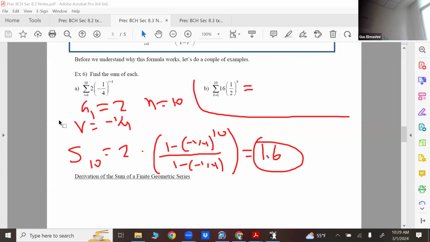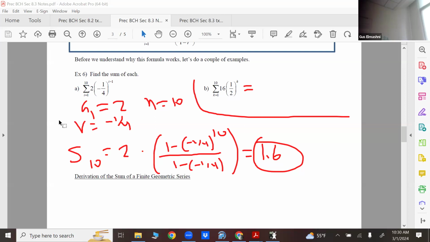Yeah, exactly. What's going to happen is that each subsequent term in the sequence, not series, in the sequence, like the 20th term, is going to be super small, right? Because now you're multiplying 2 by -1/4 raised to the 20th power. So ultimately, these terms you're adding on are so minuscule, they're negligible, to the grand scheme of things. So ultimately, the sum will converge to 1.6.